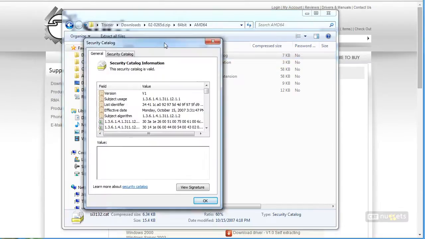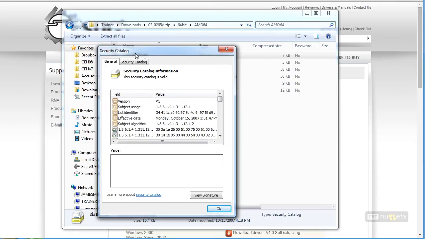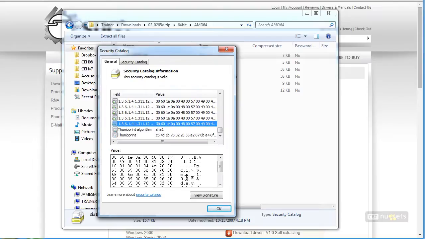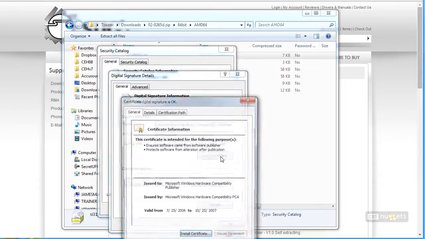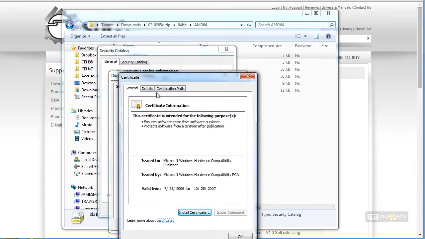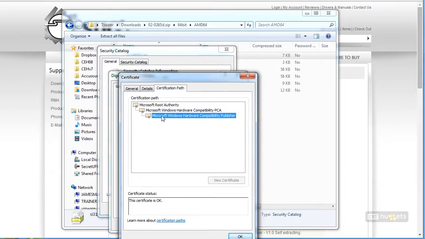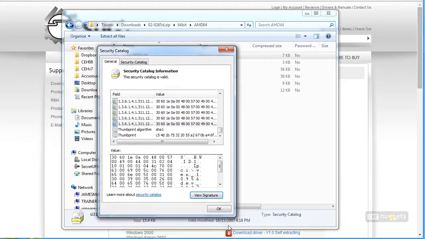Now, if I double-click on that and drag this so we can see it, a few different things happen. Number one, let's go down here. We can see a lot of different kinds of signatures going on with this thing. But if we click on this item, or anything here, we can click on View Signature, and we see that it was signed by a Microsoft timestamping service. We can also view the certificate. So this did involve a certificate to perform the signature, and it came from a trusted root, which is Microsoft's root authority. And it tells us that the certificate is okay, it hasn't been revoked, hasn't expired, anything like that.